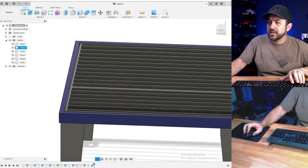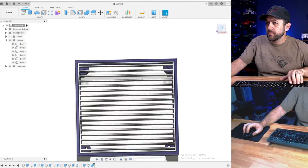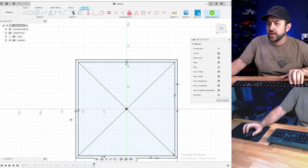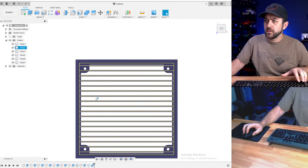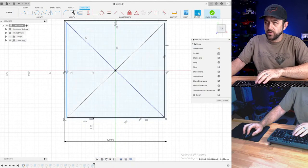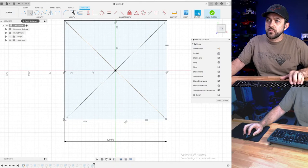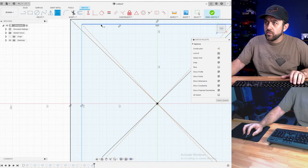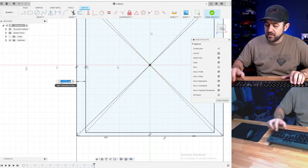So looking back, I probably could have inset the inner portion of that table a little bit more. What if we do that? Oops. We're going to move it. So I'm going to just see if this works. Go back and I'm trying to give myself a little bit more. So we're still going to do 3 millimeters on the top like we had before, but on the sides, I'm going to try and give myself like 6.